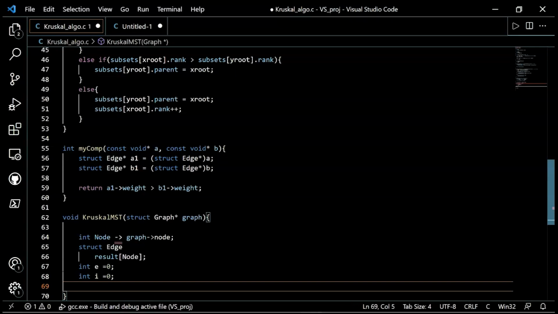Now moving forward, we'll sort all the edges of a graph. If we are not allowed to change the given graph, then we can create a copy of the given graph. The function named qsort allows us to do that.